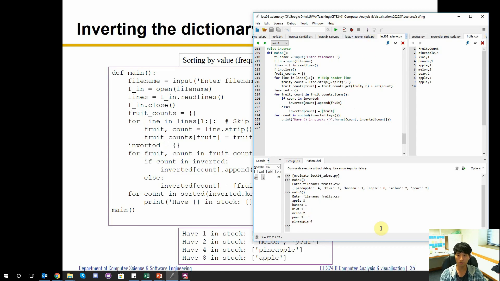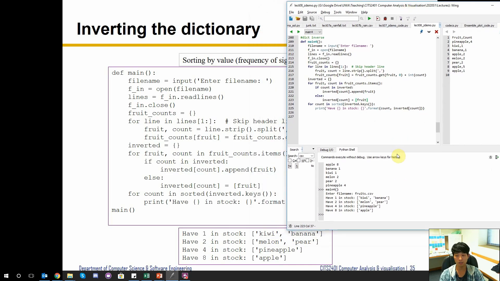So we have already loaded this. We just have to call main four fruits dot CSV. And here now we have converted the other way around. And what we do is based on the keys again, we're going to sort the keys. And if we sort the keys now on the inverted dictionary, we're just going to see the number of items are increasing as we go down. So we have one stock of these kiwi and banana.